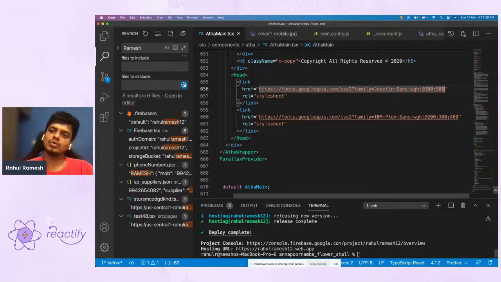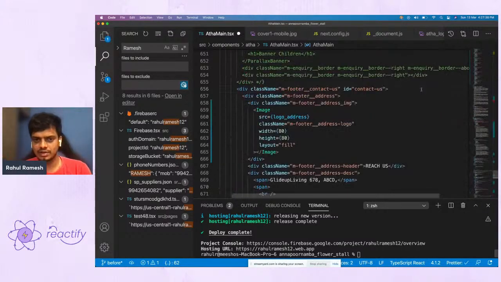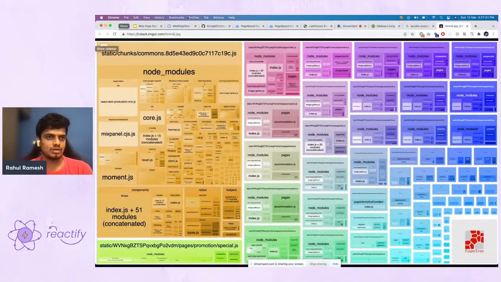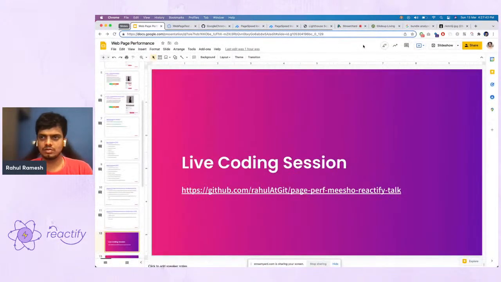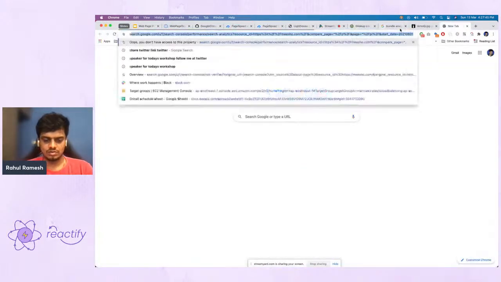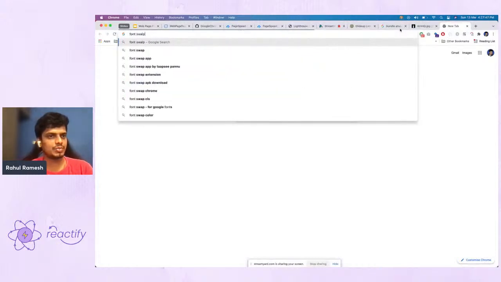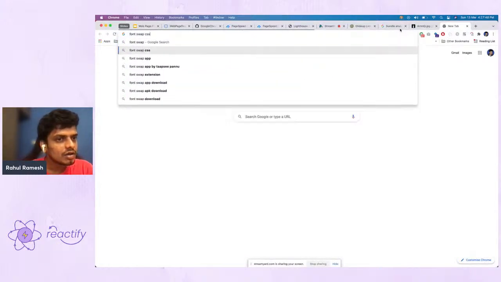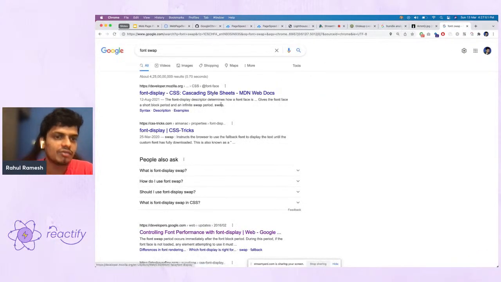Whenever you download a font, it is always recommended to have a font face, not font face, I think swap. Let me just check that out. Font swap, there is something, yeah, font display.